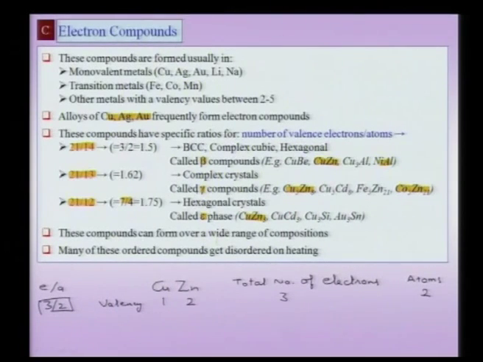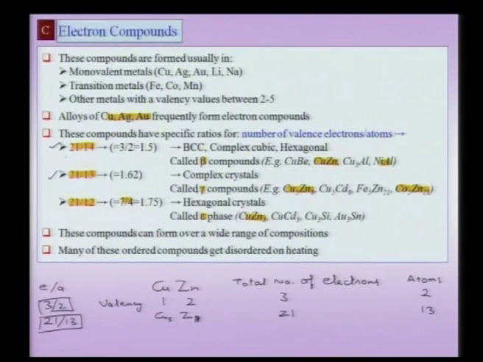Now let me try to make a calculation, for instance for this Cu5Zn8. So I have the formula Cu5Zn8, and so the number of atoms is 8 plus 5, which is 13 for this compound. The number of electrons, because zinc has valency 2, is 16 plus 5, 21 electrons in this compound. So I have my ratio as 21 by 13. So this is my second case. After the first case, I have my second case, wherein I have a 21 by 13 electron by atom ratio, and that stabilizes. That means Cu5Zn8 typically has a very complex crystal structure.